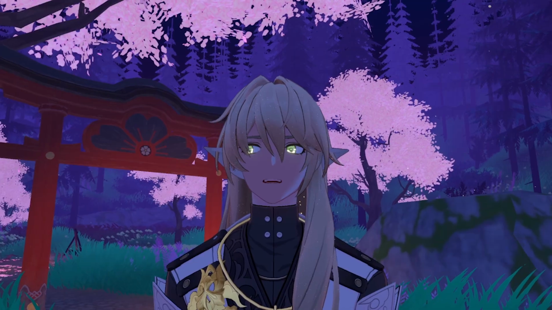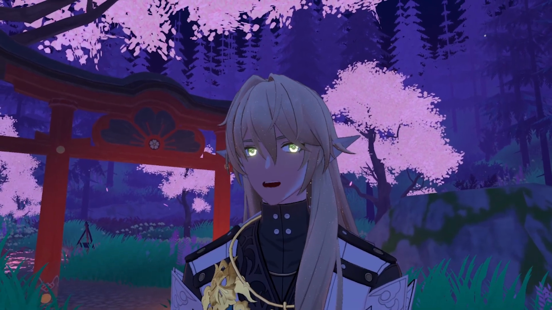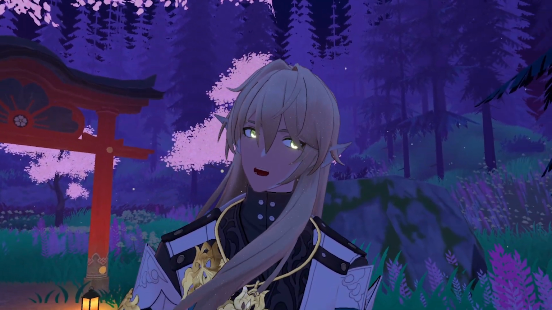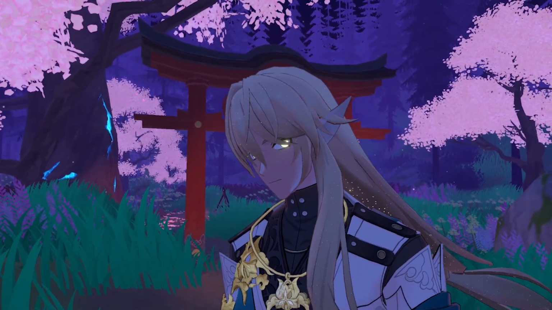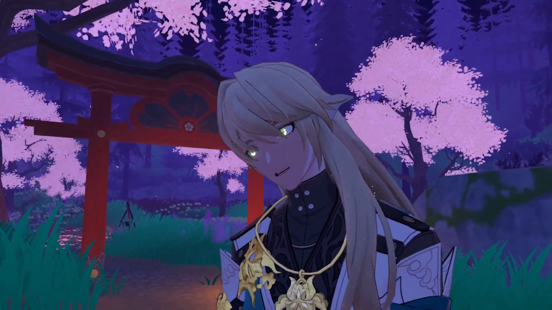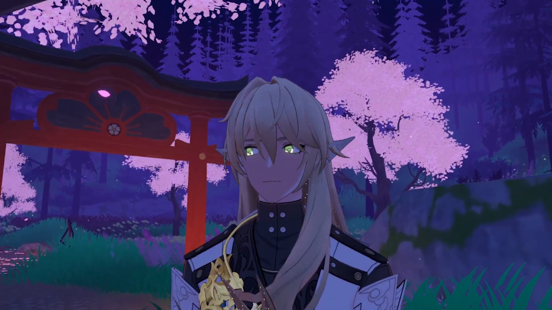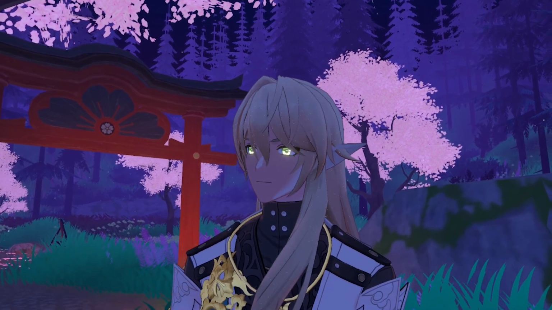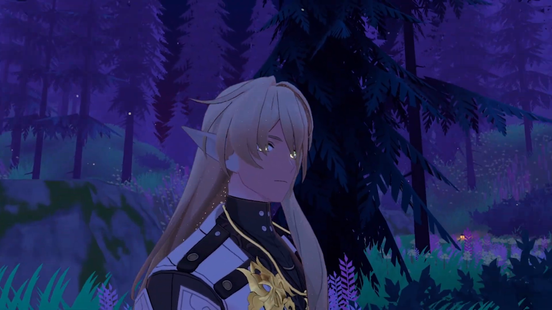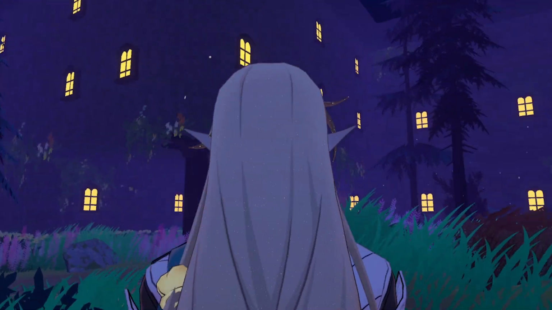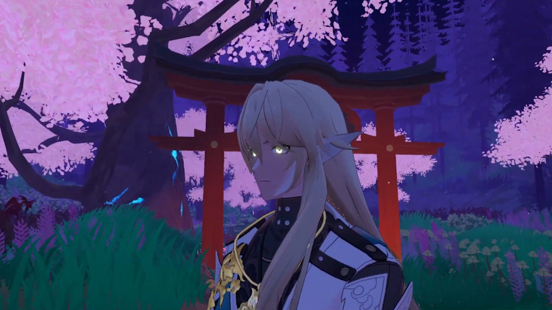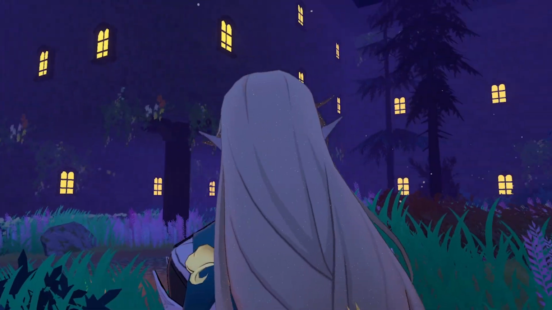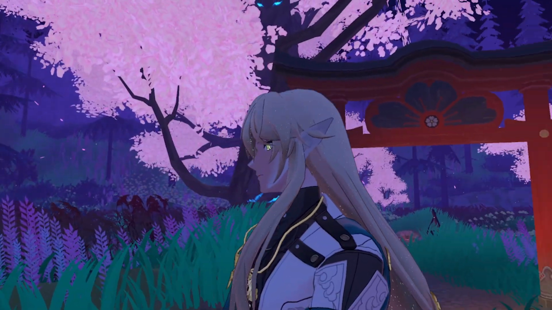Then we have look at me. If I do look at me, it will pretty much follow my head, my character's head and my movement. And in the case if we do flying mode now and we spin, it will basically do the drone movement. So we're flying around, but I have told the camera to follow my head only.